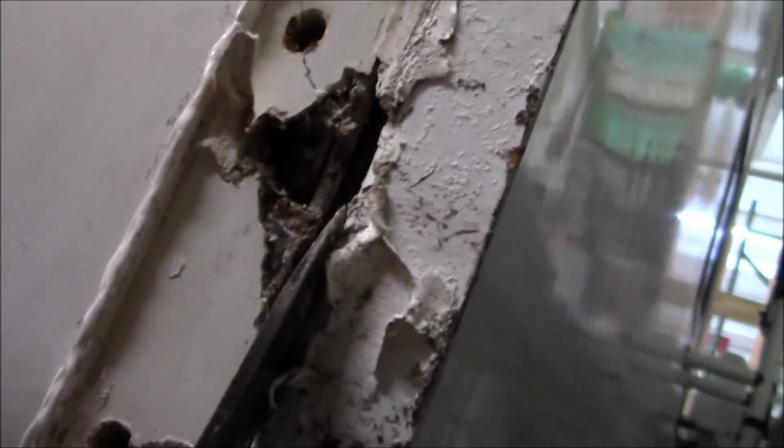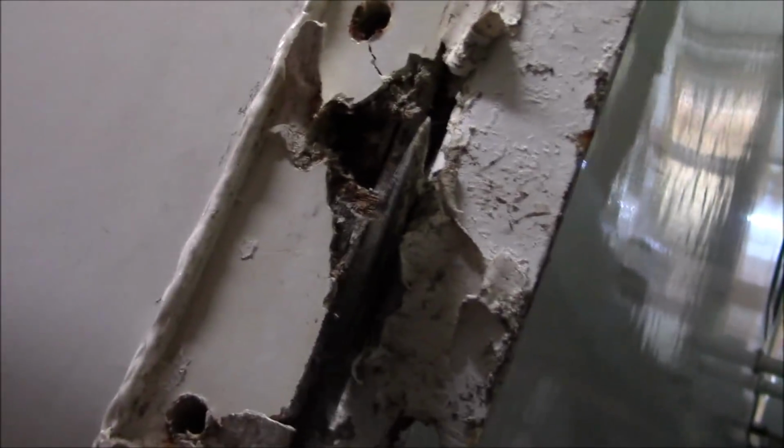Got a lot of caulking on here. I'll try and work this free and then I'll show you some more. I can hear it breaking loose when I'm looking at this right here. It looks like it's cracking. See that? Let me put the camera down and I'll see what I get going on.